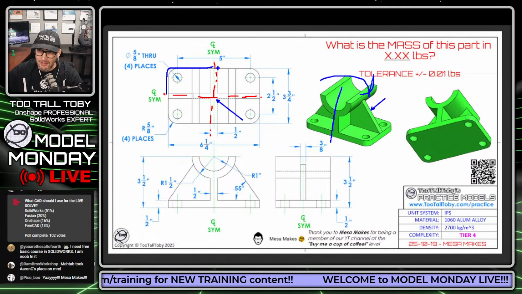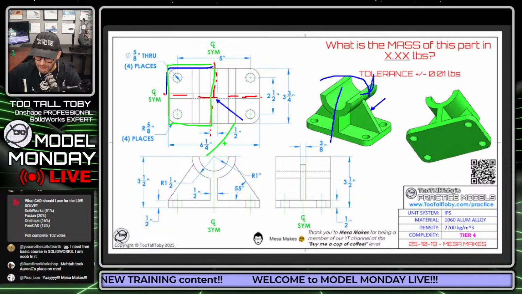So with that all in mind, I think my first sketch is going to be looking down from the top. It's going to be a sketch that looks a little something like this. So it's going to be 6 1/4 divided by half, and then it's going to be that rectangle by 3 3/4. Then I'll extrude that up to this height, kind of the default height of 1/2 inch. Now I've got my base plate in place.